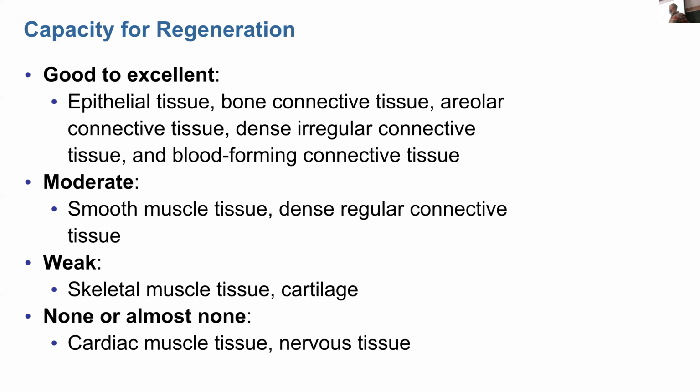And what about dense regular? Dense regular is going to be found in ligaments and tendons. So the structures, especially around joints, where your bones are moving against each other, you have all of these connective tissues to provide levers for the muscles to contract and move those bones. So those are really strong tissues, but if they get damaged, they can take a bit. They're pretty good at healing, right?